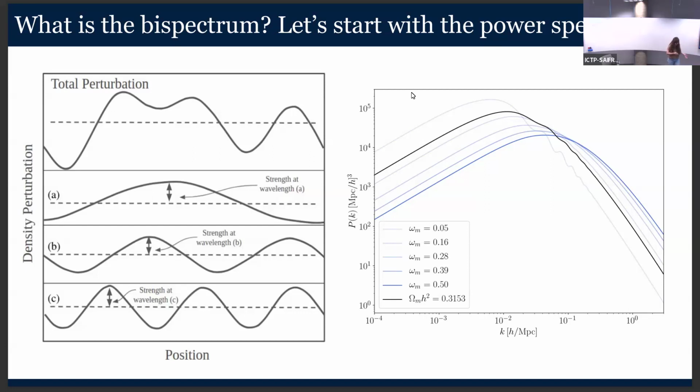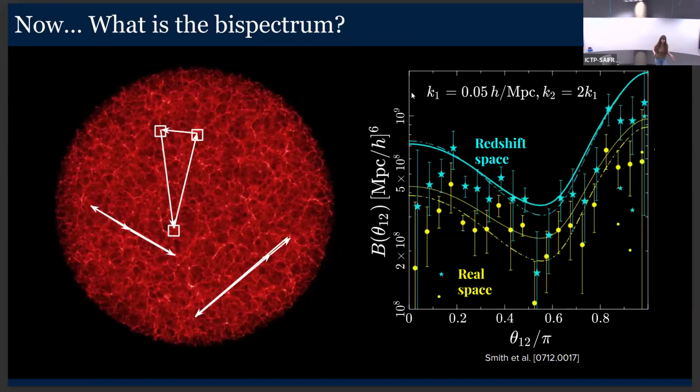Each point of the power spectrum is giving you the amplitude for the contributions of these wavelengths. For the case of the bispectrum, things are almost the same, but now we are looking into the correlations of different scales. For the power spectrum, you take 2 points, and you're looking at this particular scale, corresponding to this distance, and you're looking at the autocorrelation of that scale. This gives you the amplitude for that particular wavelength, for your total perturbation. For the bispectrum, what you're doing is looking into a triangle.